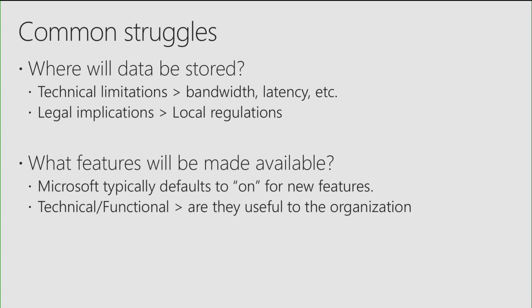And as I mentioned, the fast pace of change certainly causes you to have to think about what features will be made available to your users, what sort of roadmap there is for those features, when things are going to light up. Microsoft typically defaults to turning new features on for all users. And so that means that when those features light up, you need to be ready to respond. There are some organizations that choose to leave mailboxes on premises to have a little more control over when users will actually get exposed to the new functionality that shows up in Exchange Online and Office 365.